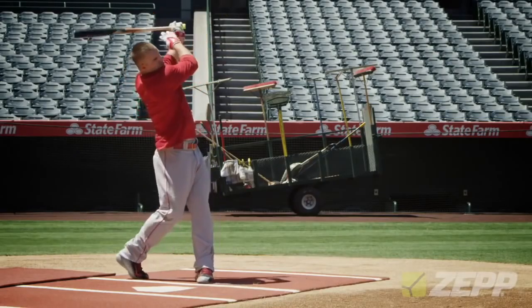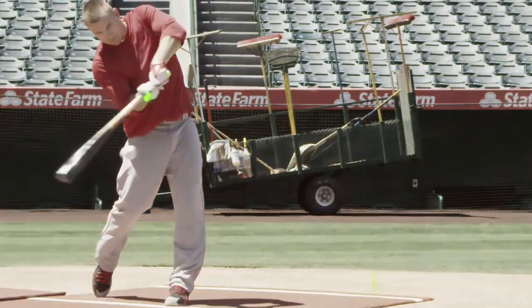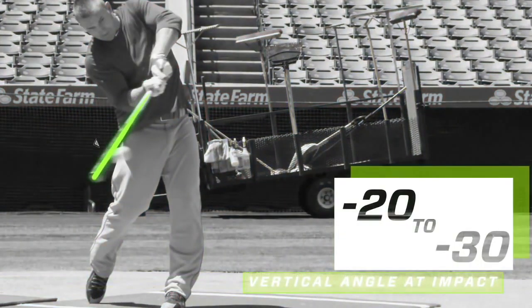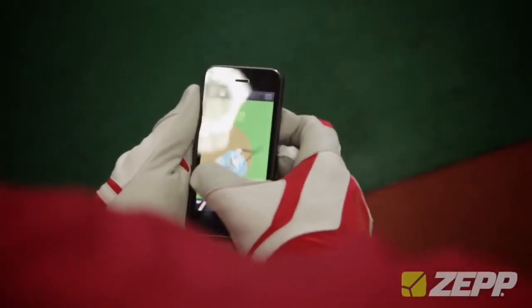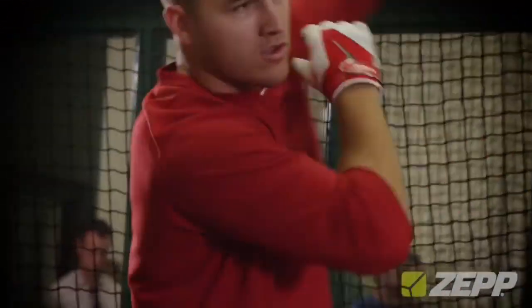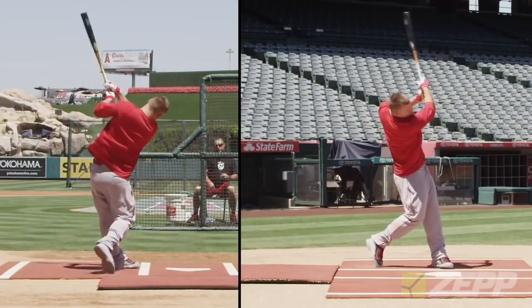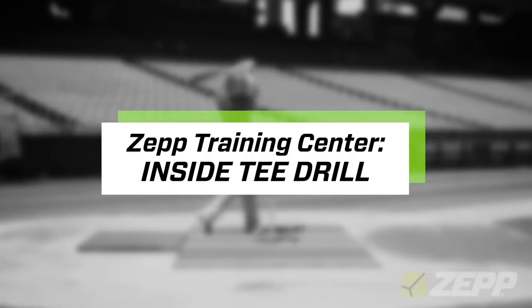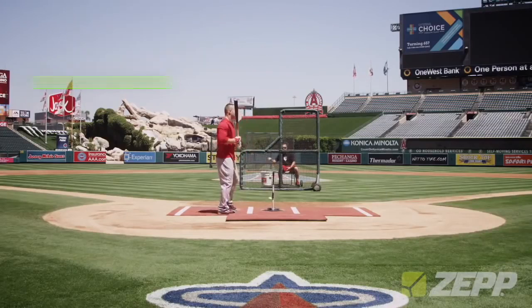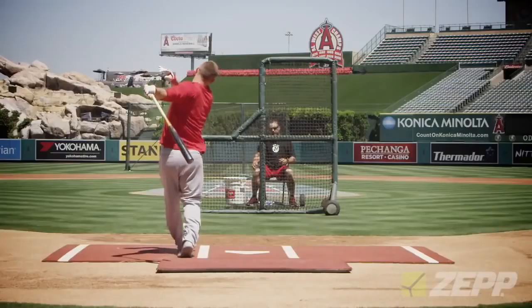Staying inside ultimately helps Mike get his bat on plane with the incoming pitch, meet the ball with good force, and extend through the ball on that same plane. If you're working on staying inside the ball and hitting to right center with your Zep sensor, try to stay between negative 20 and negative 30 degrees on your vertical angle at impact. Take a few swings with your Zep sensor and look at your bat vertical angle at impact to see if you're in that range. If you don't have a Zep sensor, just use the Zep app to record a video of your swing and compare it to Mike's side-by-side. Check out the training center and try the inside T drill — take at least 10 swings, check your vertical angle after every swing, and look at your swing in 3D to make sure you're staying inside. Over time, you'll get a feel for how to stay inside on every swing, just like Mike Trout does.